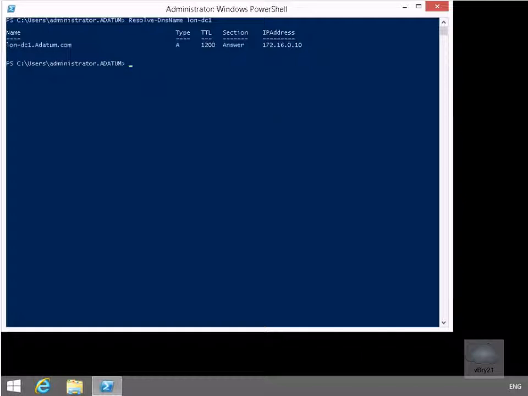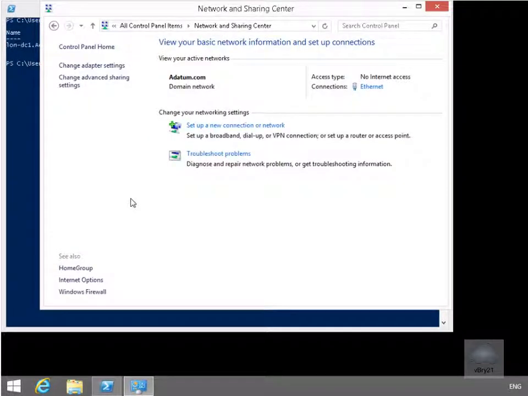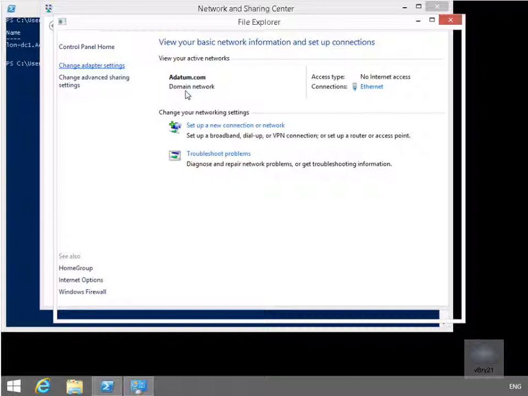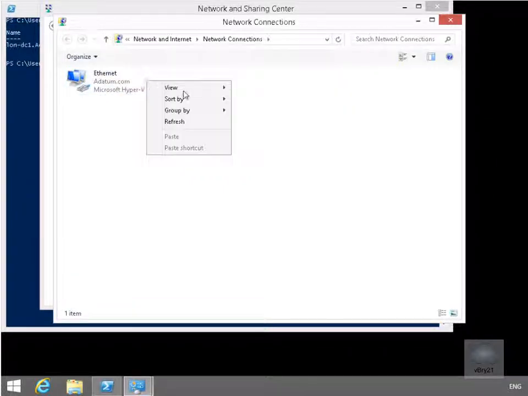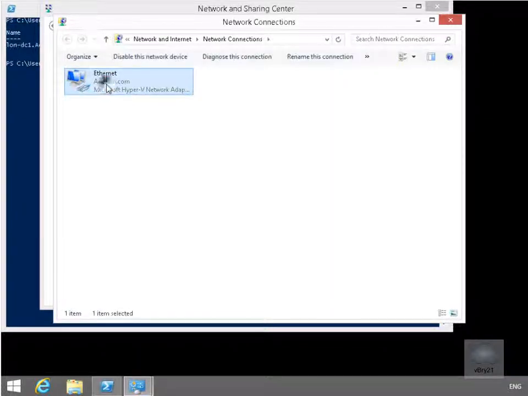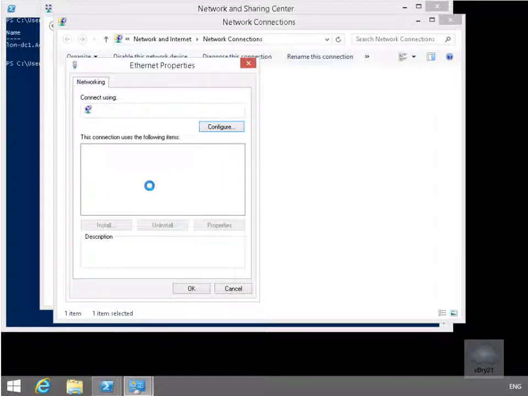Next thing we'll do is we'll just come into Control Panel and we'll get some information relating to our network connection. So within Network and Sharing Center, let's just go to change adapter settings. We'll just go to our Ethernet adapter, and what we'll have a look at here is we'll just have a look at the properties. And within the properties, what we'll do is we'll just note down the TCP/IP settings.